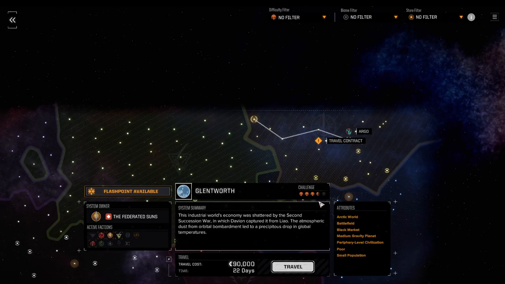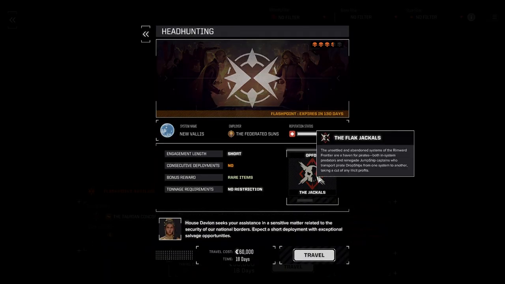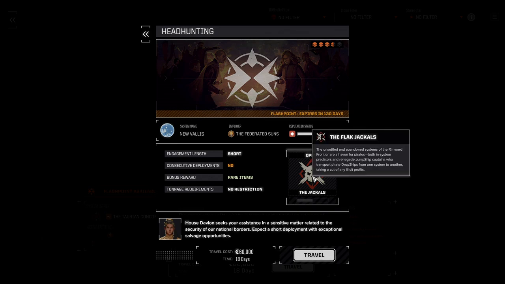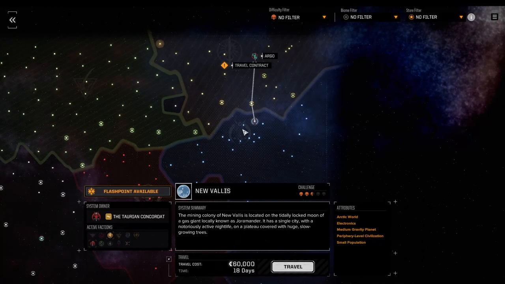So the underlying system here is good, but does not have pirate activity, so that'll be a bit wasteful. This here is working against the pirates. What's the underlying system looking like? 2.5, we can work with that. 18 days is not too bad. Maybe there is an option to betray the Taurian employer and work for the pirates.